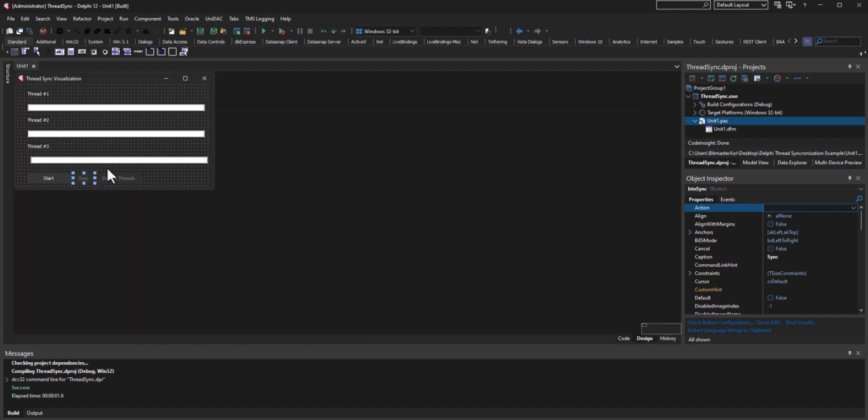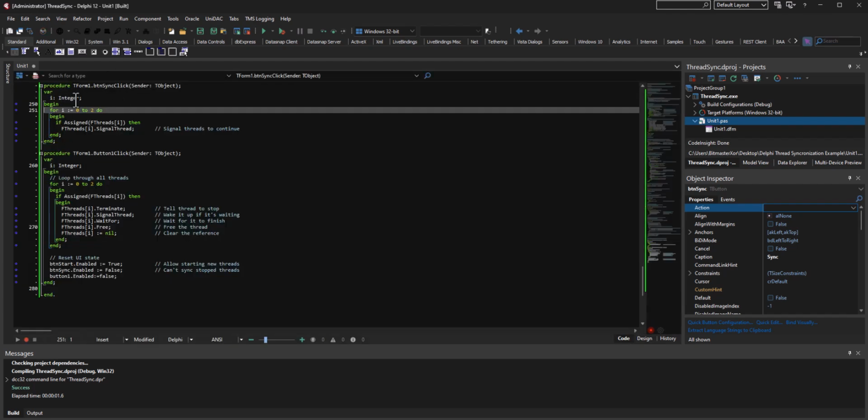So let's double click on sync and go there. If we're ready to synchronize all of our threads with an event, we're going to create an integer for localized looping. We're going to loop to 3, for all 3 threads. If assigned the thread that we're looking at, then we will signal that thread.